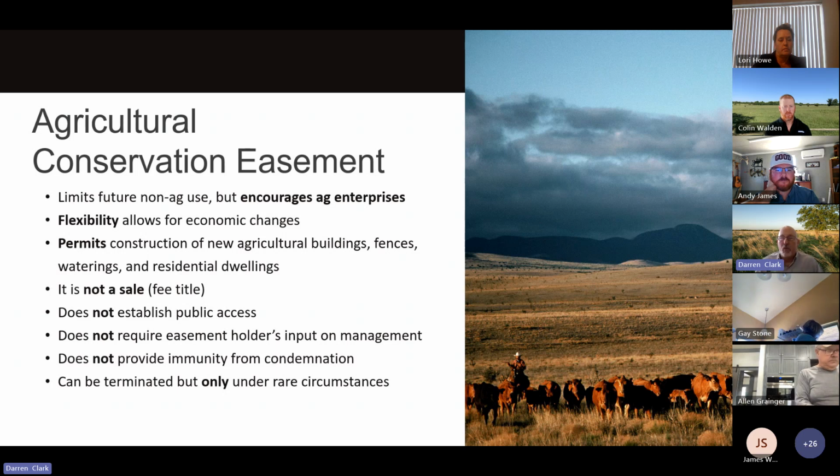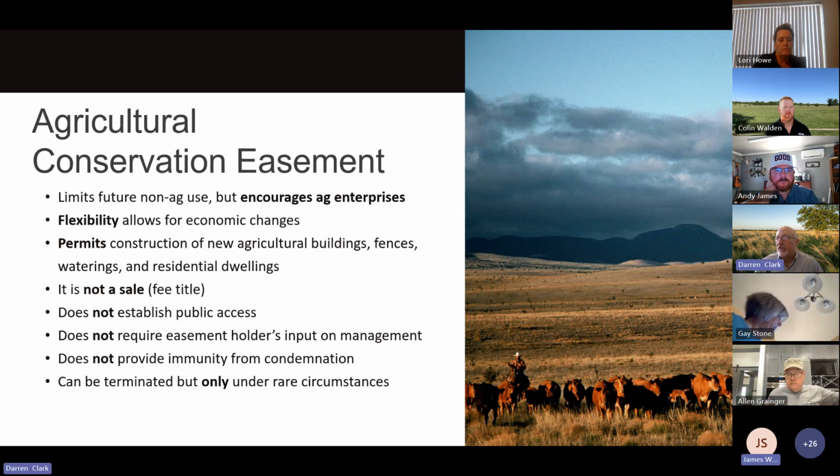Secondly, we do not write anything into our conservation easement deed that addresses management. We feel like the landowner is the best steward of that property. So that is not our role, that is their role. And we don't put it in our deed. And when we come out to do the monitoring, that is not something we're looking at. We're just looking to make sure that what the landowner that encumbered the property with the conservation easement, those restrictions are being followed. But beyond that, we don't do anything with management.